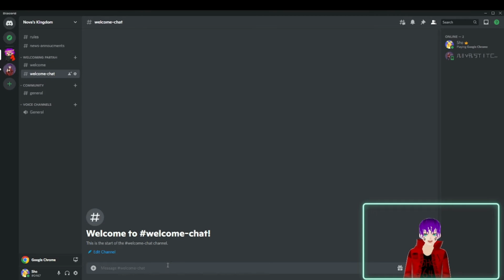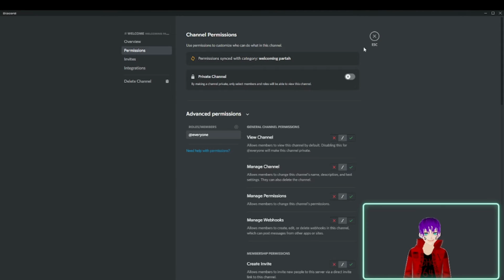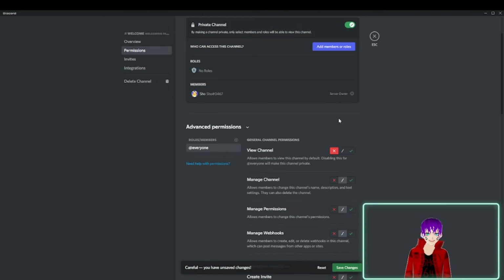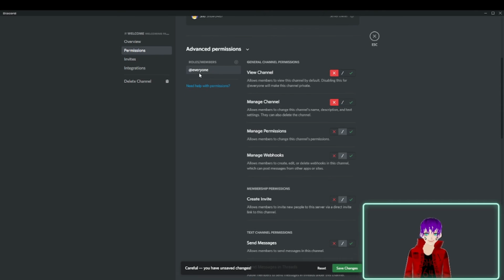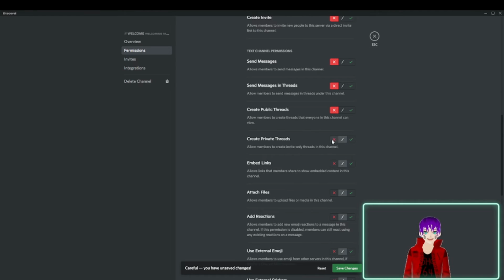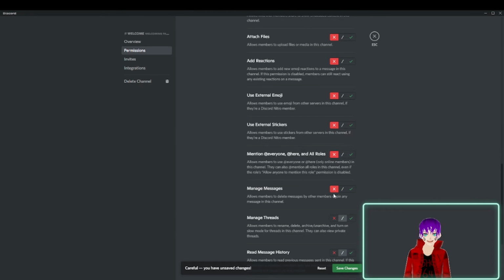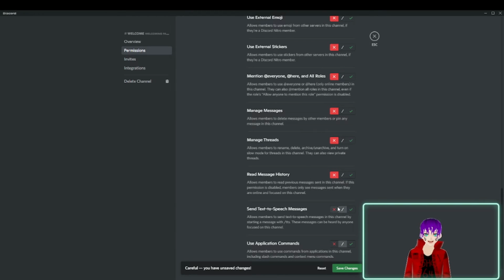And let's say you want a separated welcome chat and you want no one to talk in here. So that's pretty simple. You just go to edit channel, we'll go to permissions, and we'll just hit no on everyone. And we'll go over roles in a bit. So you could just hit no for everything. You can also do just the very specifics too. I just do this to make it easier and to make sure that it has no problems.